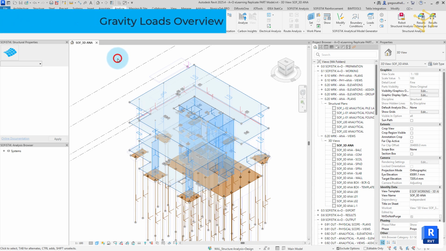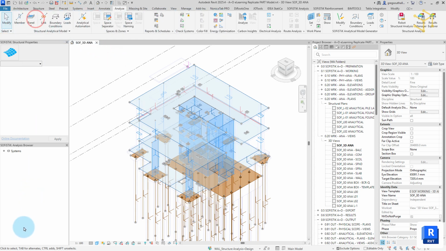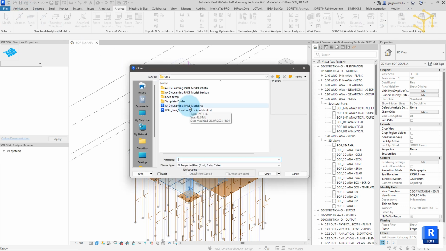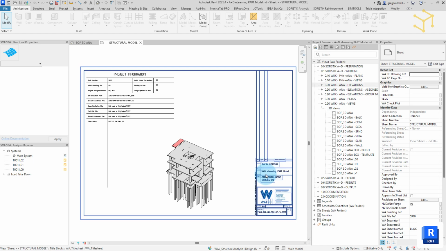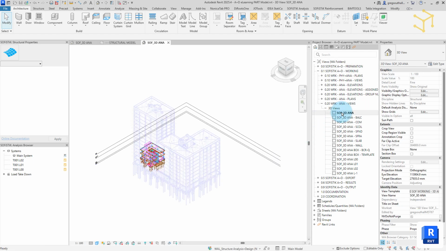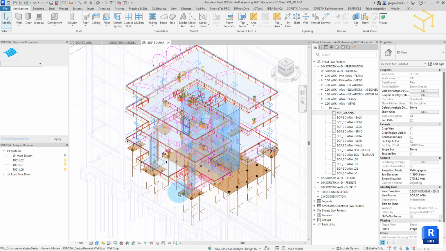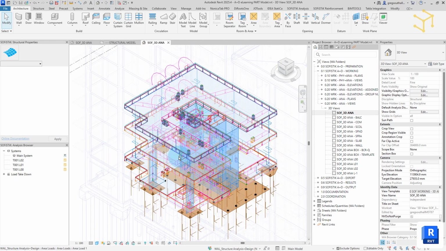Let's begin by looking at both options for the application of gravity loads. Here we start with the project opened on the 3D analytical view. We'll also open the Analysis and Design, eLearning part model. First, we'll inspect the existing applied loads with the SOFiSTiK Filter Loads tool to familiarize ourselves with both this tool and the loading already applied in the model that you'll look to replicate as your e-learning exercise for this step.